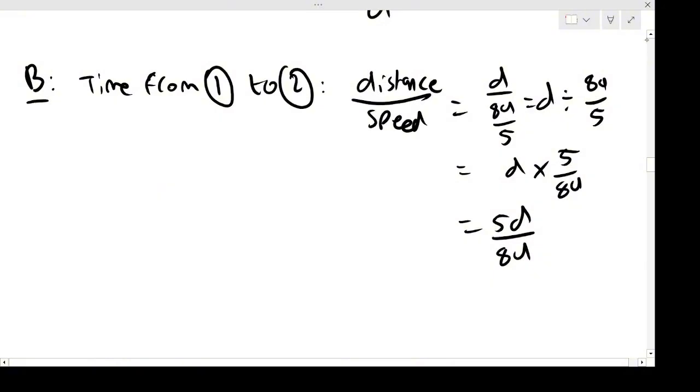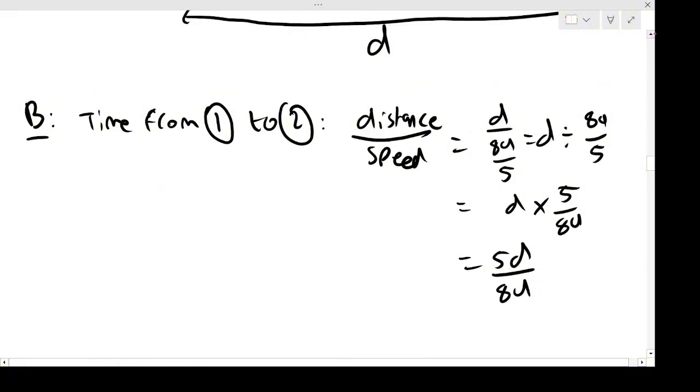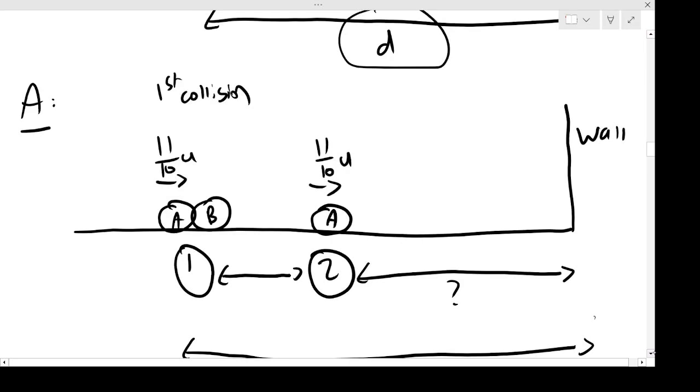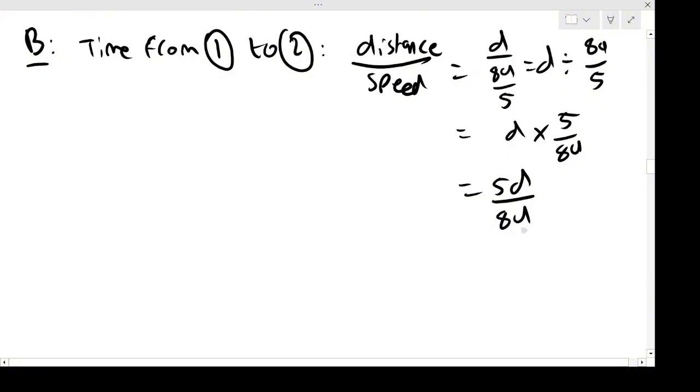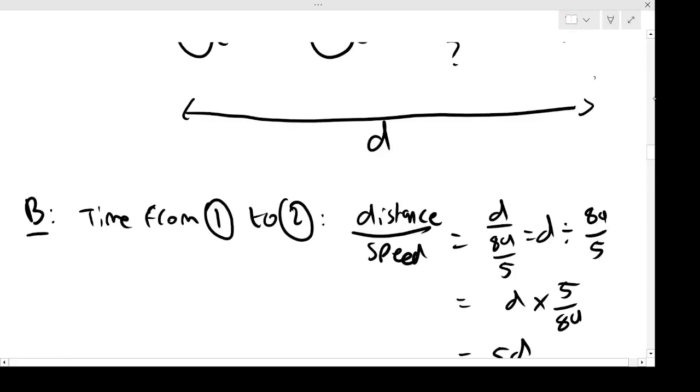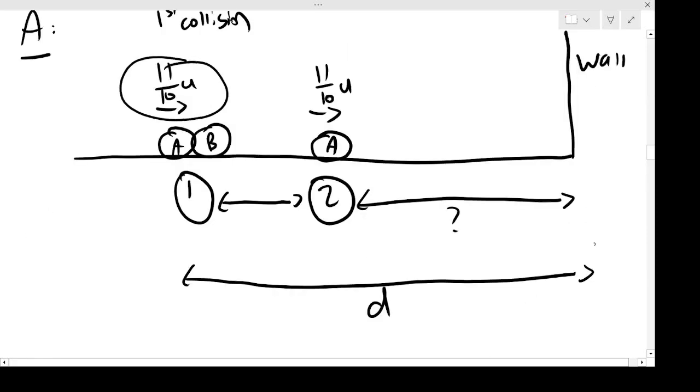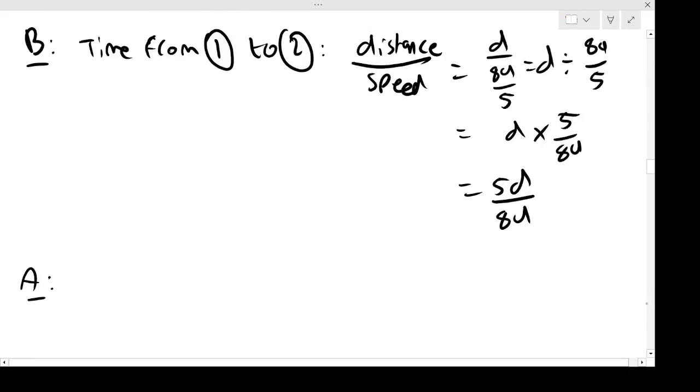And there we are. Well, actually, because that tells me the time from point 1 to point 2, it's going to be the same time from point 1 to point 2 for A, because it's the same points from 1 to 2, right? So it's the same points in time. So if I now consider A, so I know the time from point 1 to point 2, and I know the speed from point 1 to point 2, so I can work out the distance here. I'm going to call that distance x, right? That's the distance from point 1 to point 2, right? So I'm going to now calculate the distance from 1 to 2.